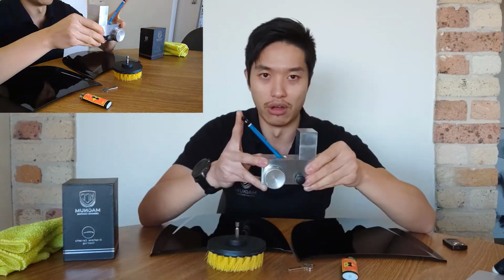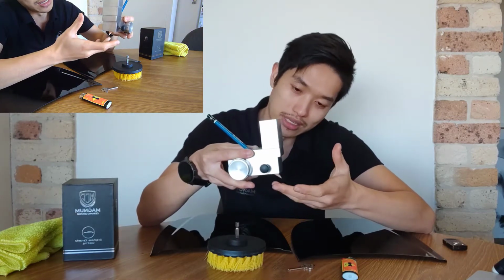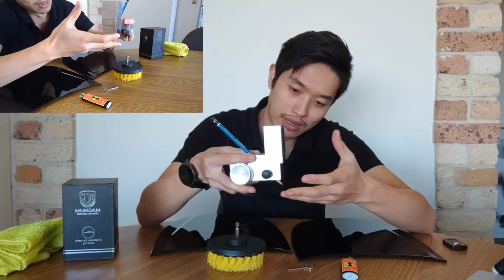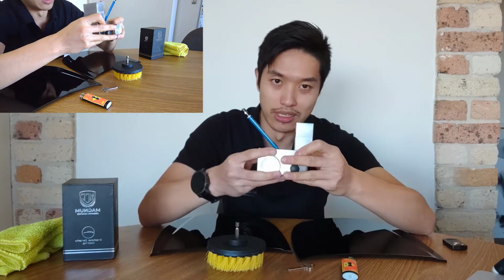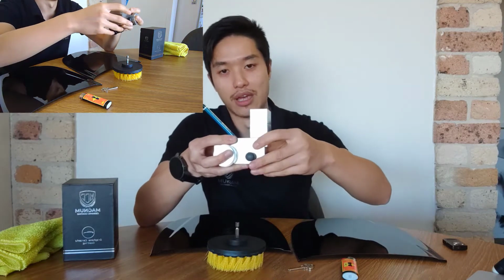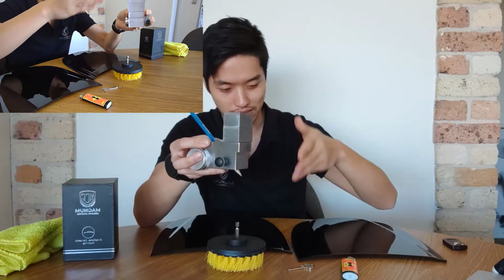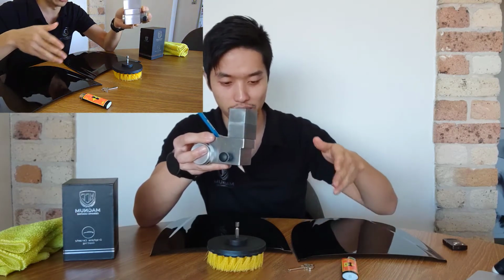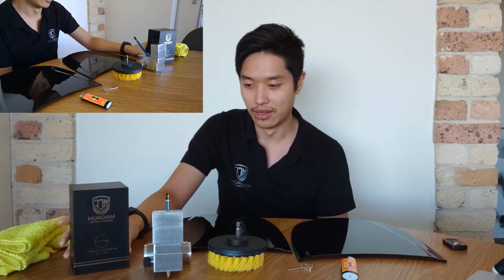And then also here, this is a 9H scratch test. I've got the 9H pencil here, and a 1 kilo block of weight that pushes onto the tip of the pencil. You've got wheels here, and you just drag it across the surface. If it's untreated, there'll be a line or indentation, and on the treated panel, that is essentially the test. With the graphite coating, we are 9H certified. So we're going to show you exactly how it holds up when we run the 9H test.